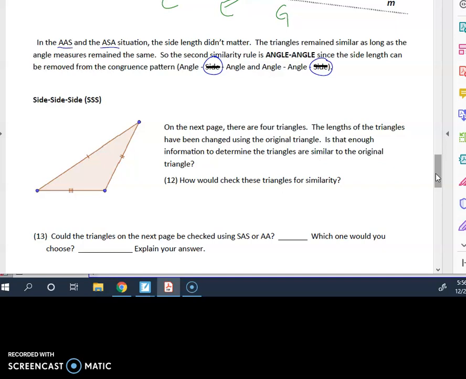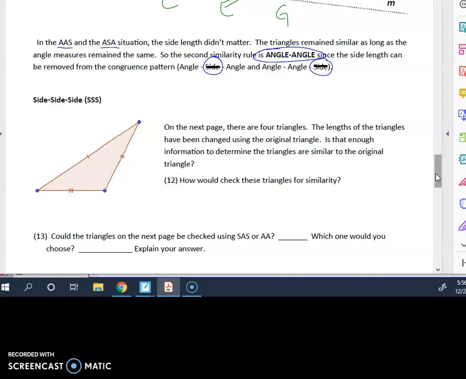So if it's 2.5, then it's 2.5, but it doesn't change the fact that all the angles are going to be the same because they both share two angles to begin with. So this rule is actually called the angle rule, because the sides don't matter when there's only one pair. And we don't call it an angle rule because if two pairs of angles are already equal, the third pair is automatic. So we only need to check two pairs.